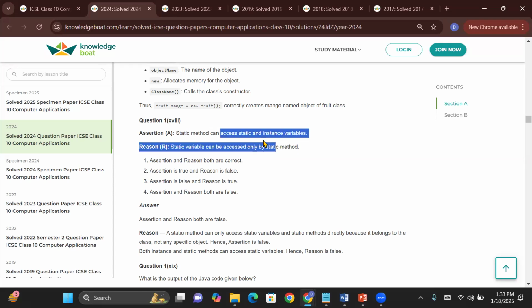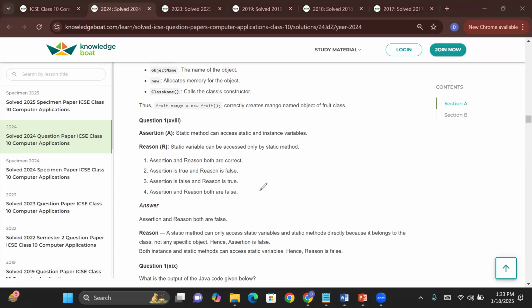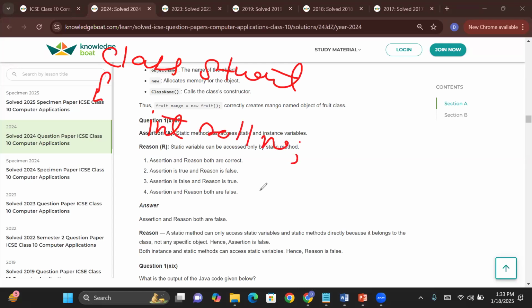Now again, probably you are not having the idea of static and instance variable, that I will explain in you the examples in details. But okay, I'm just giving you a brief idea about static and instance variable. Let's suppose you are creating a class student, and I'm asking you to create a few variables in this class. Let's suppose you are creating integer roll number. This is one variable that you have declared. This is known as an instance variable.